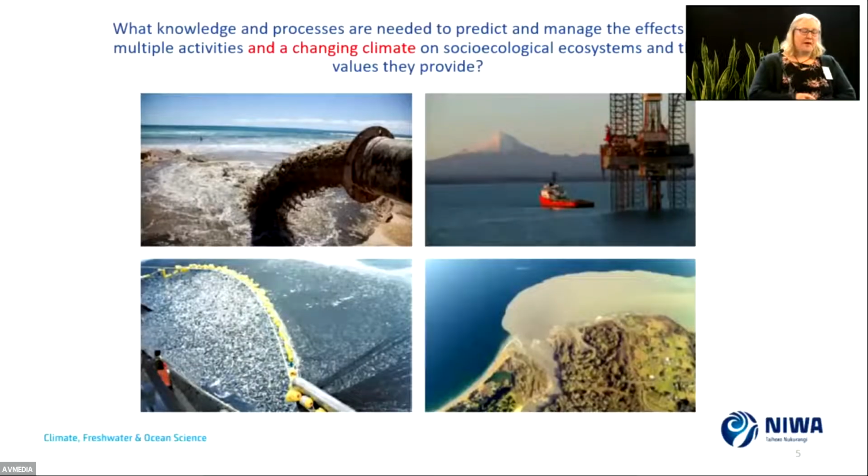Anyway, that was just my little IPBES blurb, but we do need to figure out how we actually bring these types of knowledges and processes in to come up with ways to predict and manage the ocean in the face of a changing climate. And how do we understand how that changing climate influences the values that we have and the socioecological ecosystems that we're trying to protect and conserve for the future?